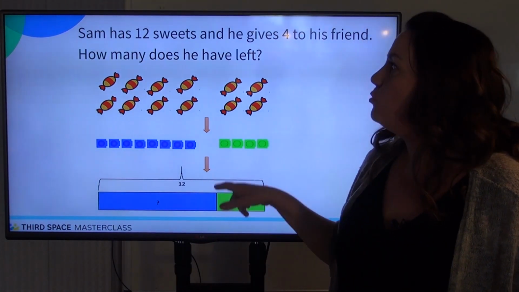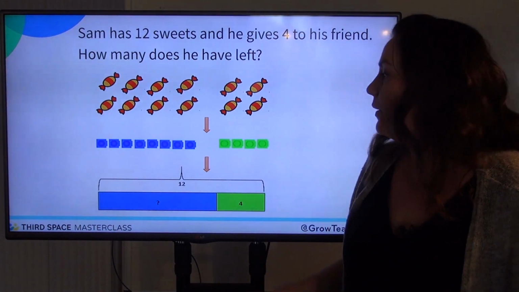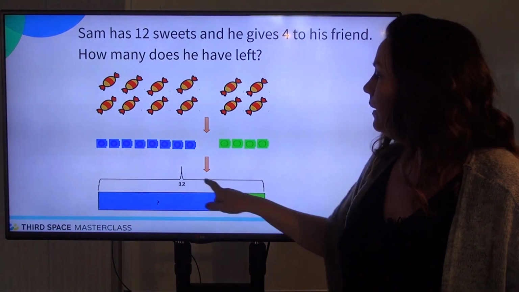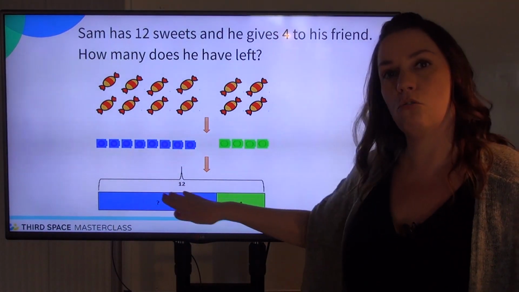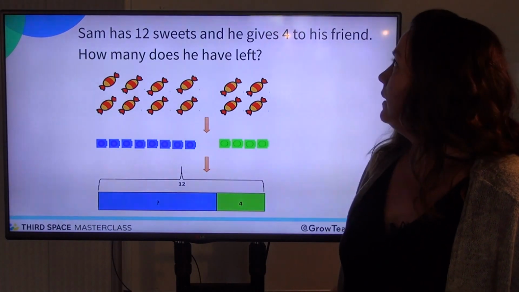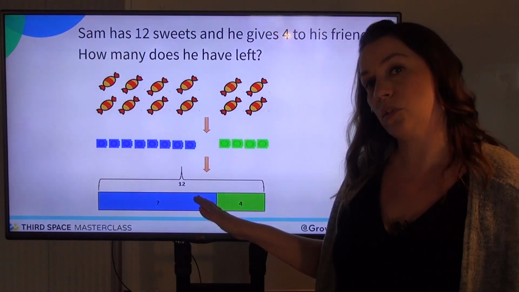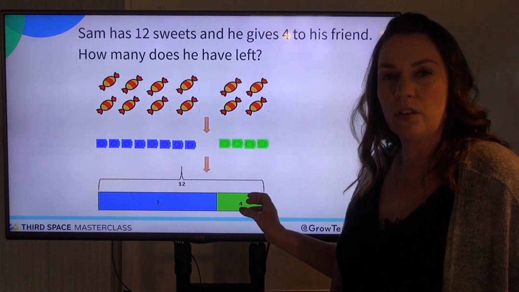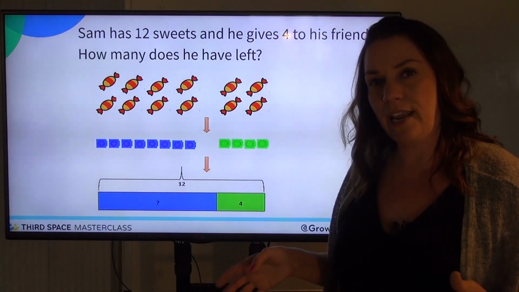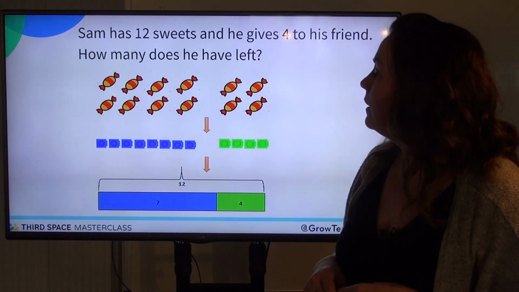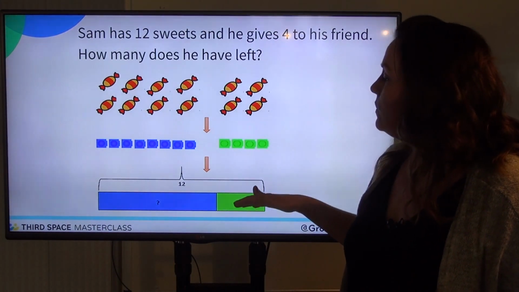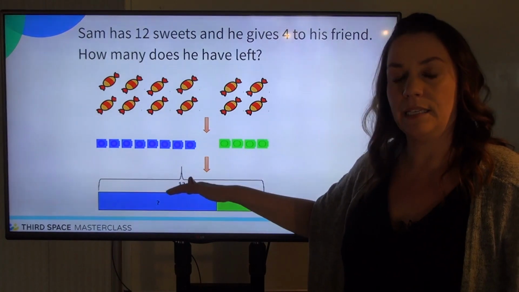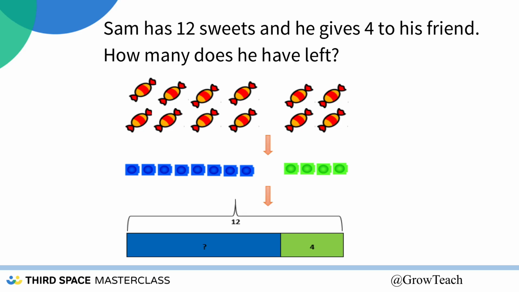The bar helps the children make sense of the problem. So here we have a whole bar and it's split into 2 parts. Our whole represents our 12 sweets. He gives 4 to his friends so pupils can see that 4 are taken away. And they can use the bar to think about relative sizes as well, which really helps children with their understanding. By doing that, they can then use that to see what the answer would be at the end, that he would have 8 sweets left. It bridges the gap and it helps pupils to see how they can move on to the abstract calculation.